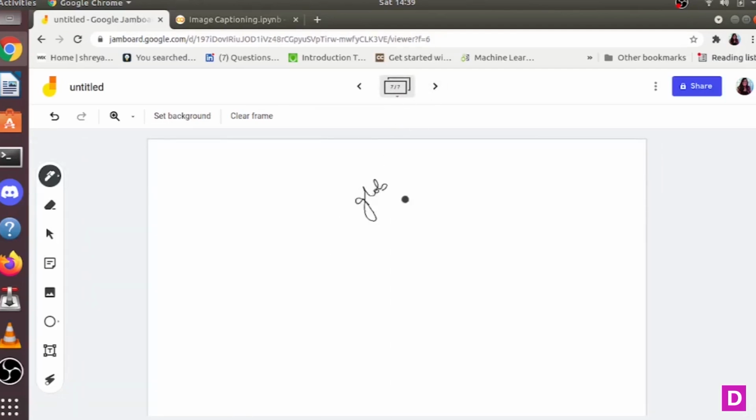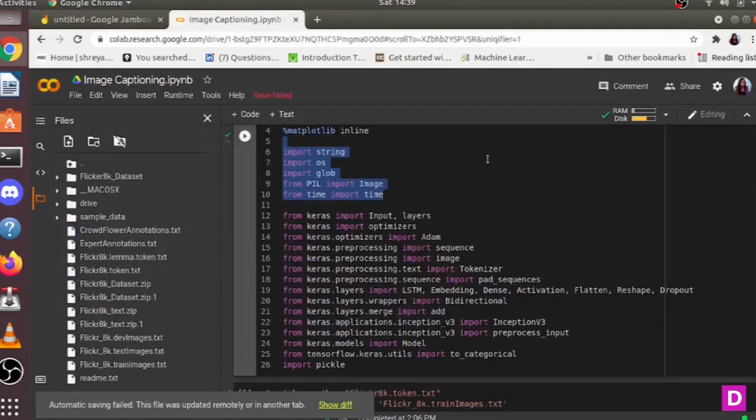Glob is a library, and what glob does is it tries to match different file names or folders of the same format. So if I do glob star.jpg, it will capture all the JPEG files, or if I do star.pdf, it will capture all the PDF files. That is what glob does. We'll see how it is relevant in our case. After importing glob, we are importing pillow, and from pillow we will be importing Image. This will basically help in predicting the extracted features.